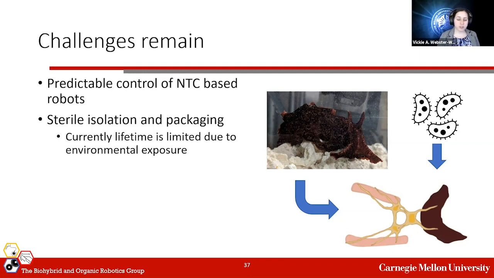As soon as you isolate these robots, they're under attack by all the microorganisms in our environment, and so we only get about a day's lifetime. We're now set up to actually translate this to sterile isolations, and we'll be looking at the long-term lifespan of these robots in the future.